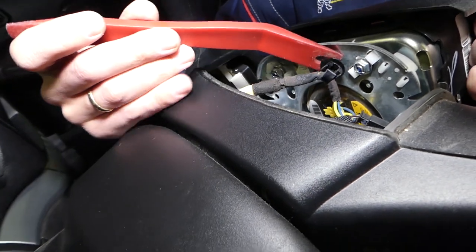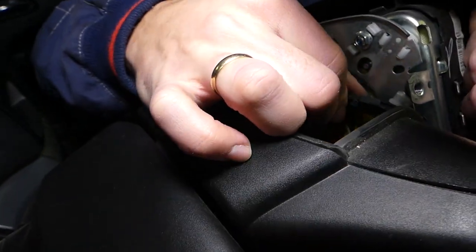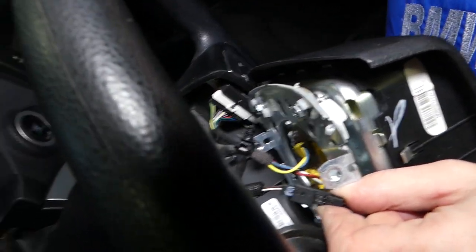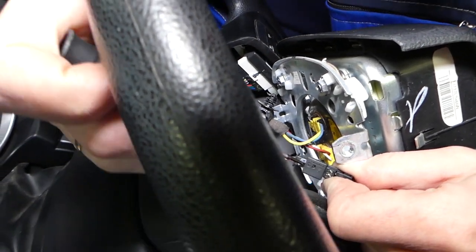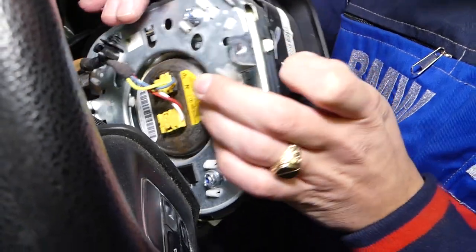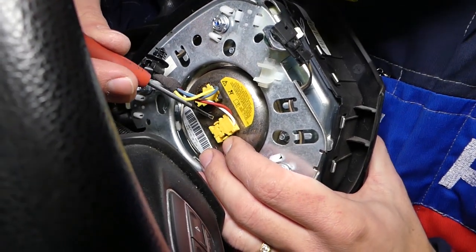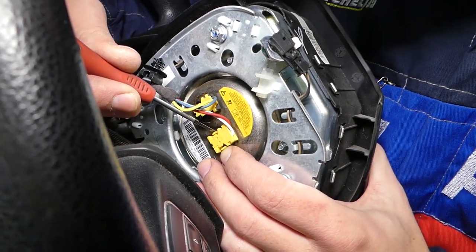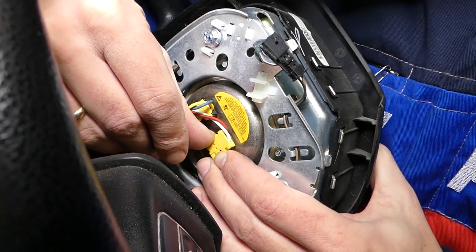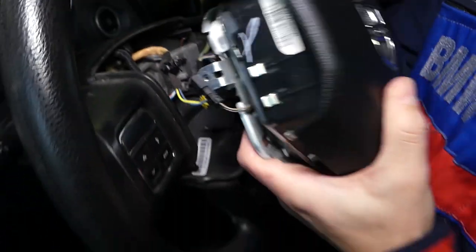With a plastic panel removal tool, this clip needs to come out — just like that. We have another wire here; I think this is a ground wire, so I need a small screwdriver for this one. To disconnect it you have to be extremely careful. This is your airbag right here. The connectors have two teeth. Never touch them with metal — I'm just using the screwdriver to show you. Grab it with your nails and never twist the wires left or right, just go straight up.